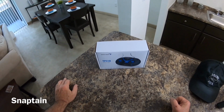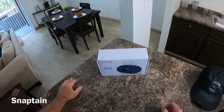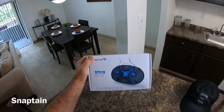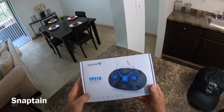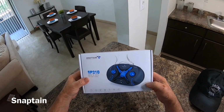Alright everybody, today we're going to be taking a look at the SNAPTAIN SP310 mini 4-axis quadcopter. It's a real beauty, and I want to thank SNAPTAIN for sending this out for review. It looks good. Let's get it out of the box and check it out.